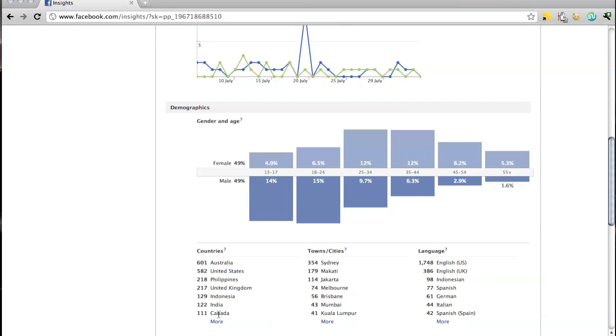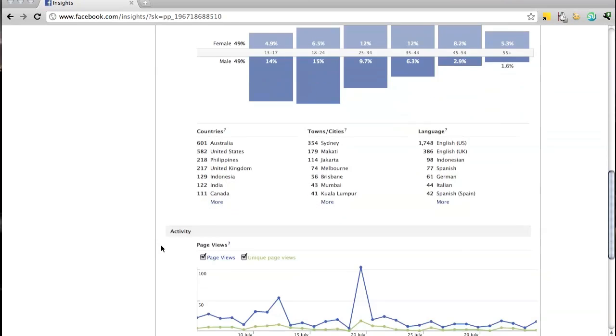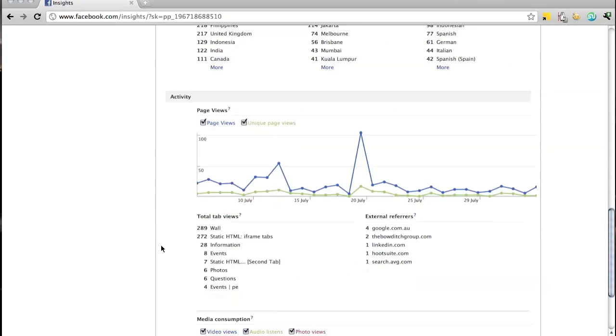So I have a kind of international business doing some international speaking and stuff like that. So I have people from all over the world, but then you can see where they're mostly at and what language they speak. So that could be really handy too. If you have a whole lot of Spanish speakers, then maybe you should do every few updates, or every update once in a blue moon, in Spanish, just for kicks, and see if anyone actually responds.